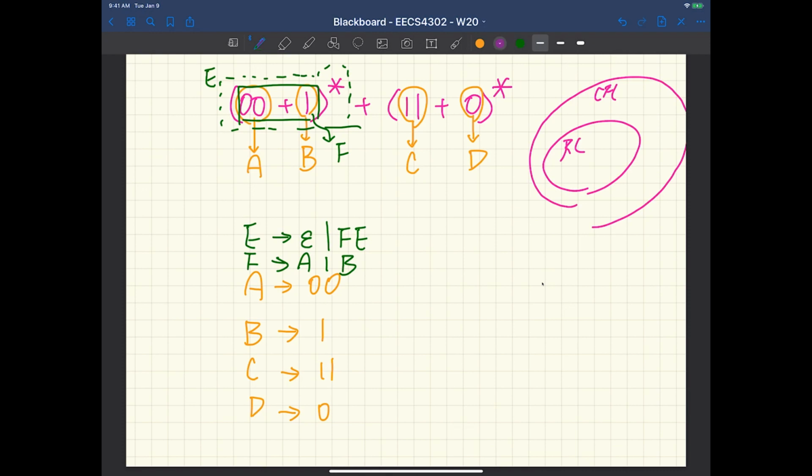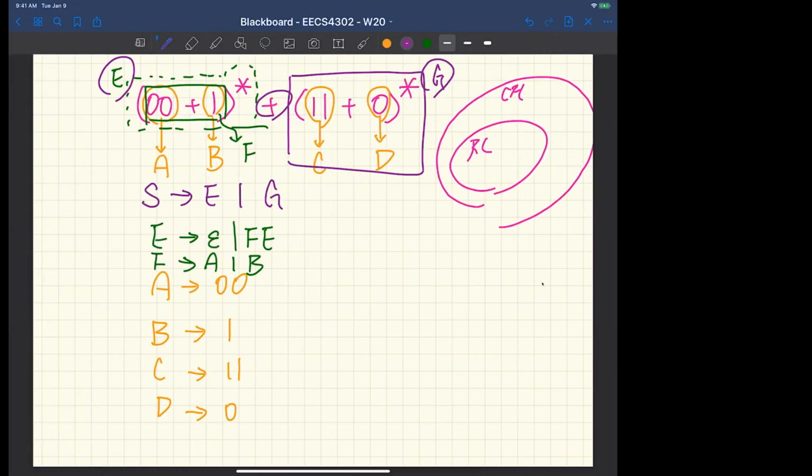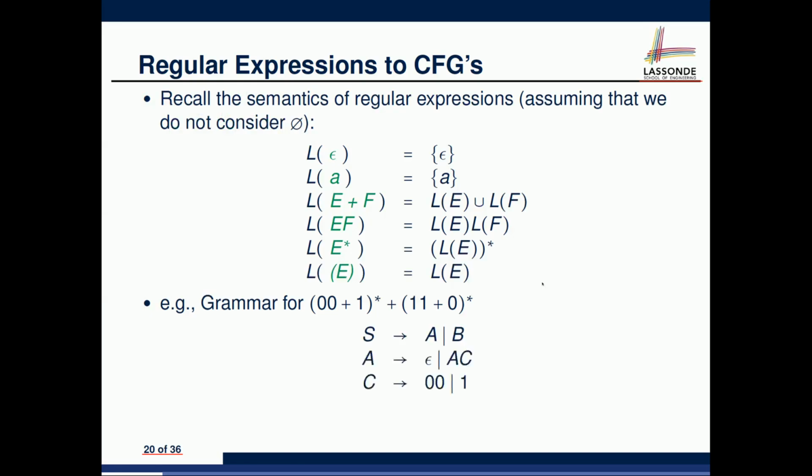Follow the same logic. Eventually you can also get another one here; call that G. So now I've got E and G. Finally you have a star variable here, and then either E or G because of the plus over here. That's the idea. It's not very difficult; you just have to be careful with the pattern. It's different from what you will see in the slides, but it's the same solution. That's one model solution for doing this. Questions?